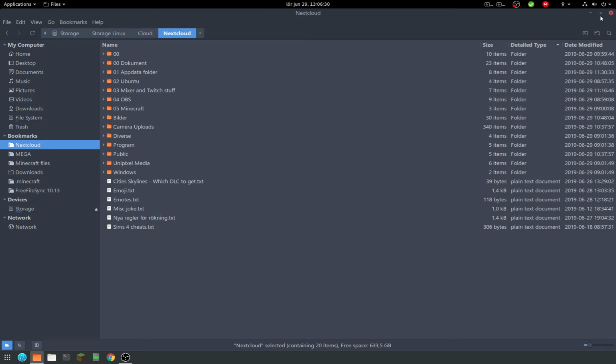So every time I add a file here, or add a folder and a file, it will automatically sync it to the Nextcloud server. And that's what this client does. So the files are always updated. The same thing, if I delete the file, it will be deleted on my Nextcloud server.